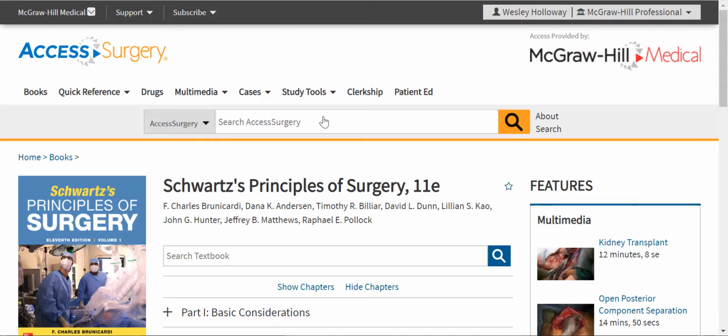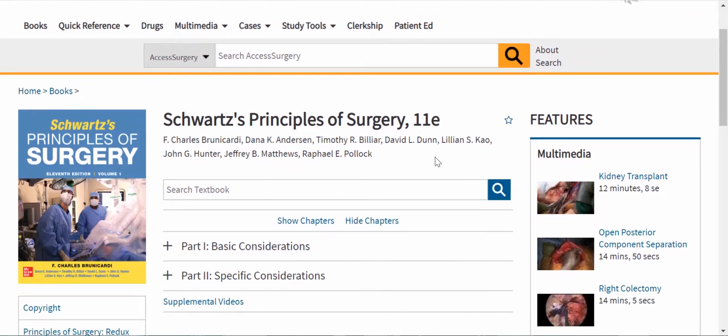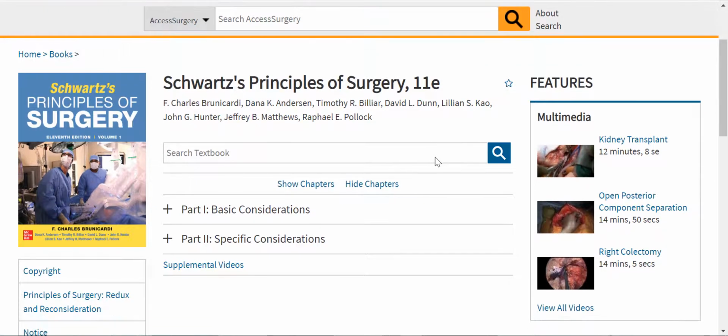The Schwartz's Principles of Surgery text is now in its 11th edition. This book is celebrating 50 years since McGraw-Hill first published the edition in 1969. And it is still regarded as the cornerstone textbook in general surgery throughout the world. The book's first editor and namesake, Seymour Schwartz, remains active as a distinguished alumni professor in the Department of Surgery at the University of Rochester, where he regularly attends grand rounds at the age of 92.